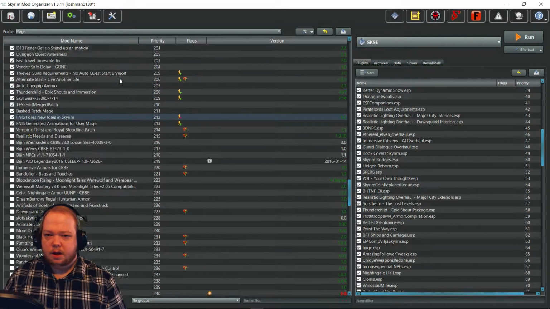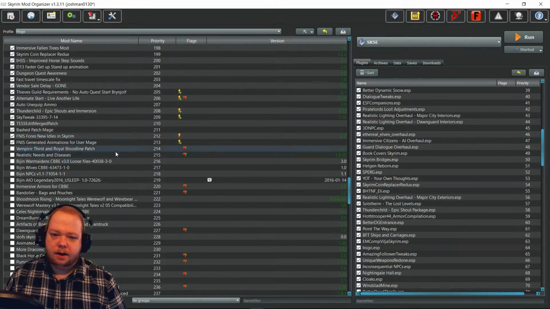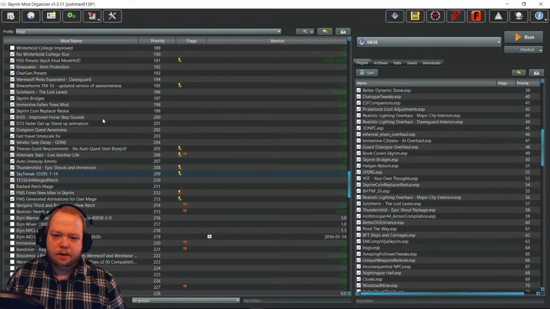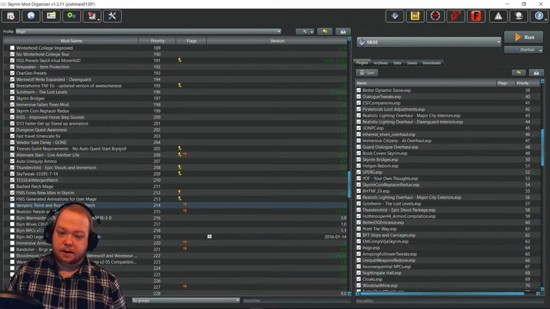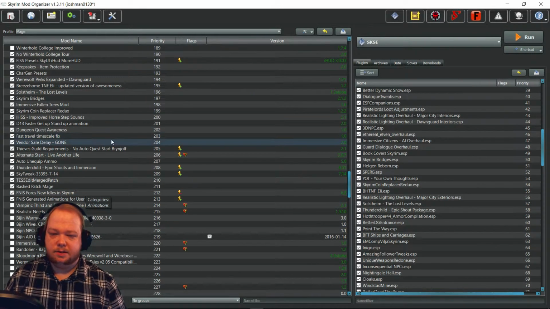So for my mage profile, I have it set up like this, and I don't really have a whole lot of other profiles at the moment, but you want to do it this way. It's a good practice to have. It's better to have Mod Organizer look through these and not have, and it's better for you to not have a ton of unchecked ESP plugins in between all these, so you can sort them easier.